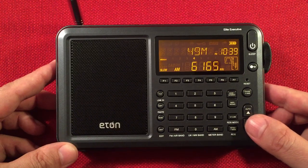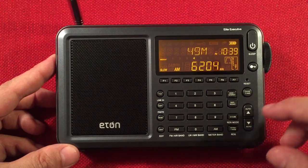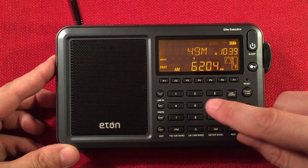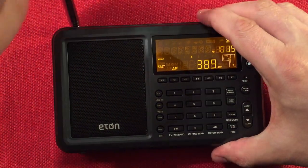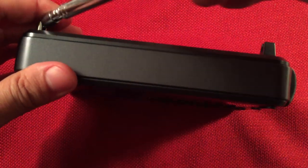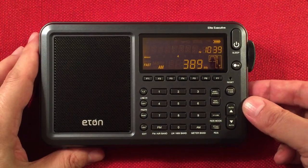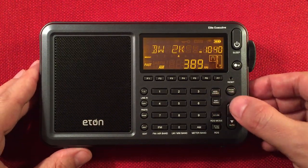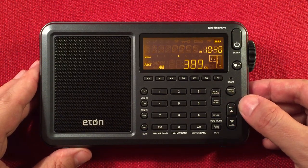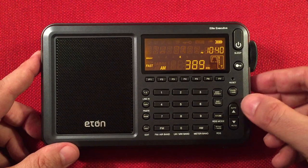That was fun. A lot of stations on this. Okay, so let's go ahead and stop this. We are going to go to fast. Go to the medium wave band, or long wave actually. Disconnect this. I'm going to retract the antenna. Now, if you listen very carefully, we're getting a little beacon on an airport north of me. Small airport. There you go. So I can get something on long wave. That's it. Okay, let's go ahead and go to medium wave.